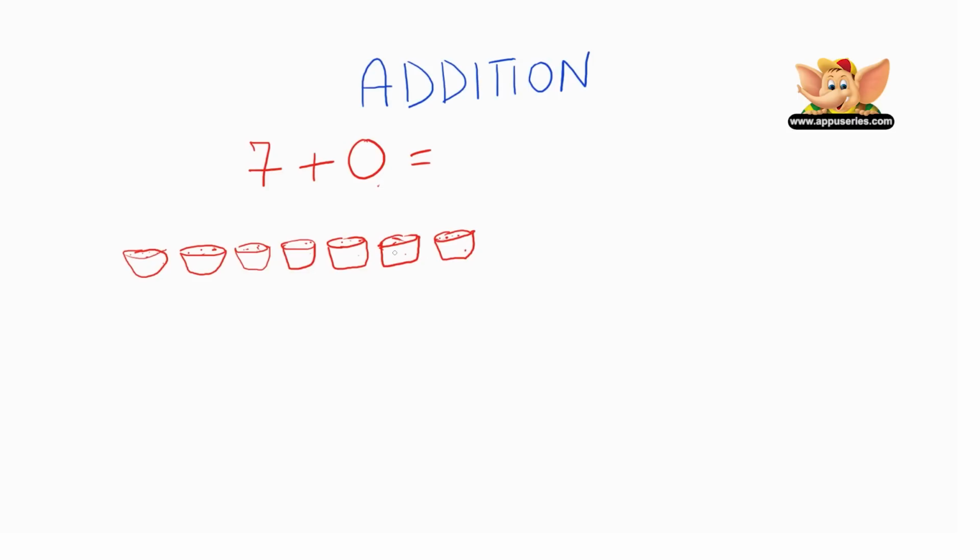Now your mom was tired and she gave you 0 more. As you see, I can't really draw more because 0 stands for nothing. Your mom gave you no more cupcakes. So you still only have 7, but 7 cupcakes is a lot. So when you add 0 to any number, big or small, the answer is the same. In this case, it is 7. You're still pretty lucky to have 7 chocolate cupcakes.